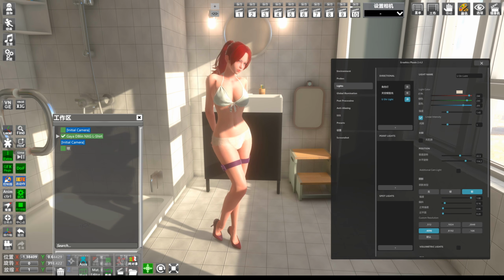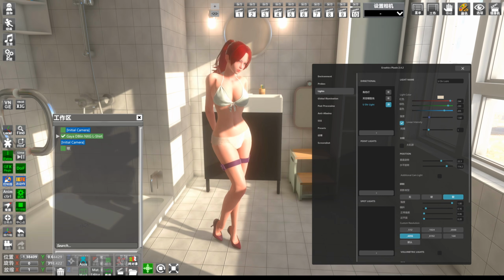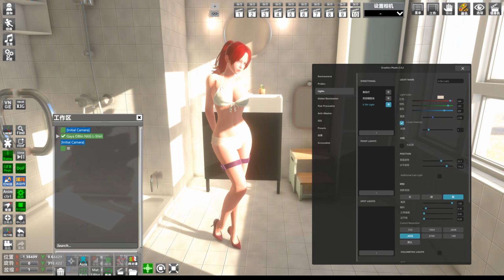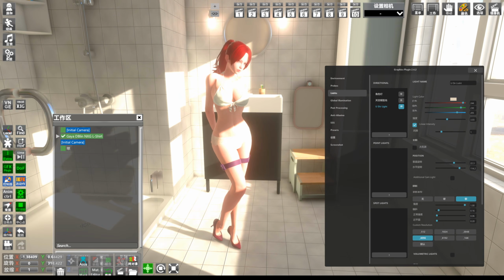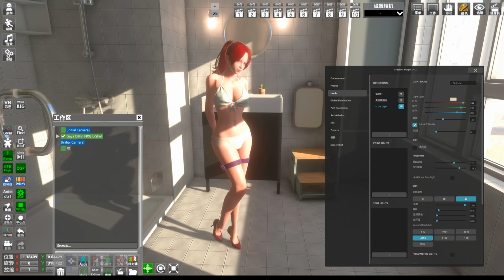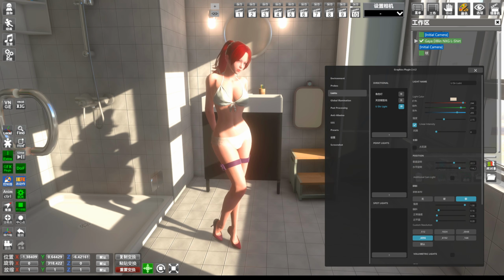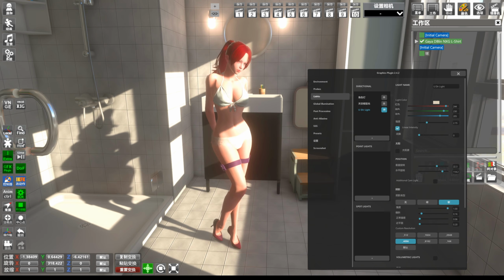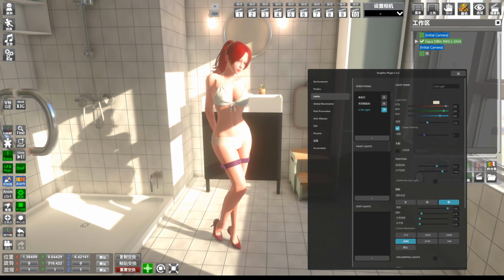Here, to control the light, same as Unity, it controls light here in this Hammond's graphic. You see, when I turn up the directional light, if I turn this on, turn this down, I directly control the direct part. This is called the direct part, and this is the indirect part.